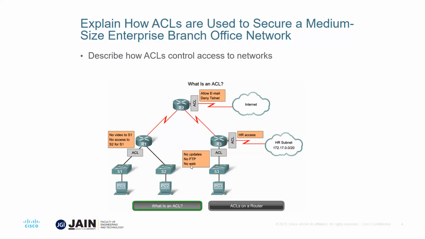That's what we call an access control list. Now this completely, 1, 2, 3 with respect to R1, I'll call this a list. What is this list? This list talks about who has to get the access and who should not get the access. That's what we call access control, and I'm going to maintain a list. That's the meaning of ACL. All right, so hope I have given you a clear picture of what an ACL is.